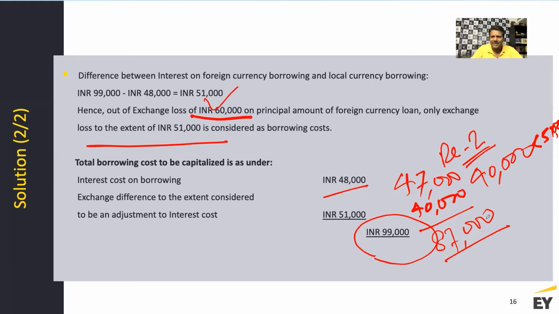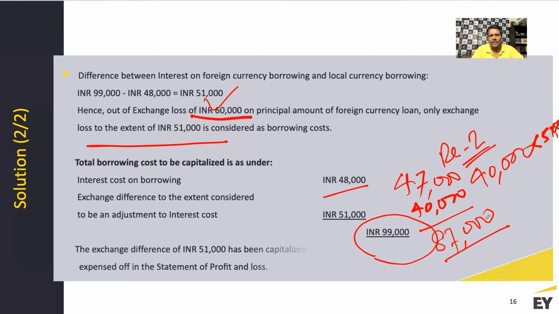So you need to understand this very, very clearly. What is to be considered as part of the interest cost is what you have been able to save, and then you have to compare that with what you have lost because of the exchange rate risk. If the amount of loss is lower than the amount of interest which you have saved, then the lower of the two is eligible to be considered for capitalization. If the amount of loss is higher than what you have saved as interest cost, then you have to cap it at the interest which you have saved for the purpose of capitalization.